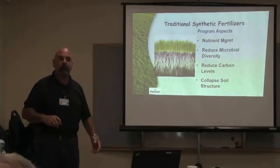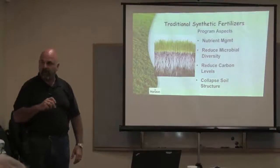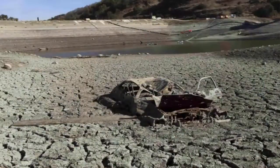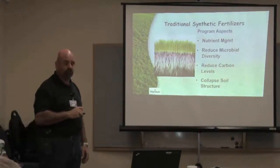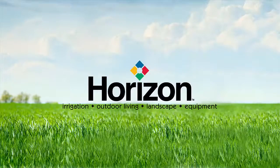Soil structure collapse looks like that picture where the soil was all cracked. There's virtually nothing there. It looks like that clay soil that was real muddy and soupy where you don't have any nutrient flow throughout it — there's no airflow. That's a soil structure collapse. A lot of the pictures that our water purveyors are showing now, where that lake was all the way down to nothing and you get all that cracked soil and everything shrinking up — that's a soil collapse. Just because there's no nutrient load in it whatsoever.